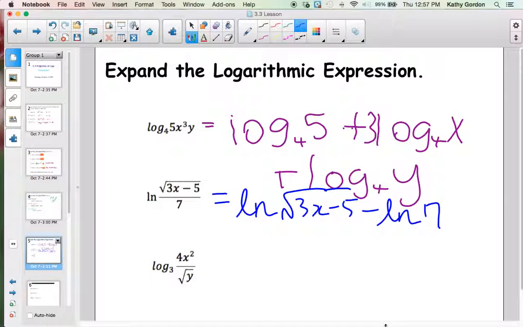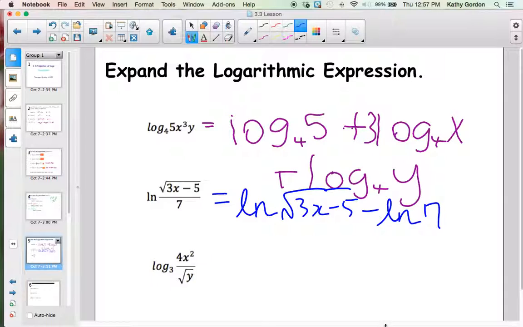Okay, thank you. Is that as expanded as we can get that one? No. What else can we do, Milton? Put half in the front and take away the... Oh, yeah. Remember those sneaky little radicals? Radicals can also be written as rational exponents, right? So when we see radicals, we need to think about them as exponents in order to work with our properties and expand even more.